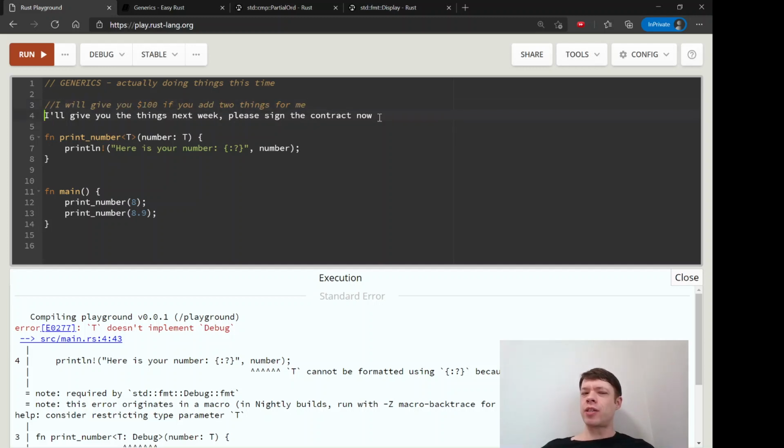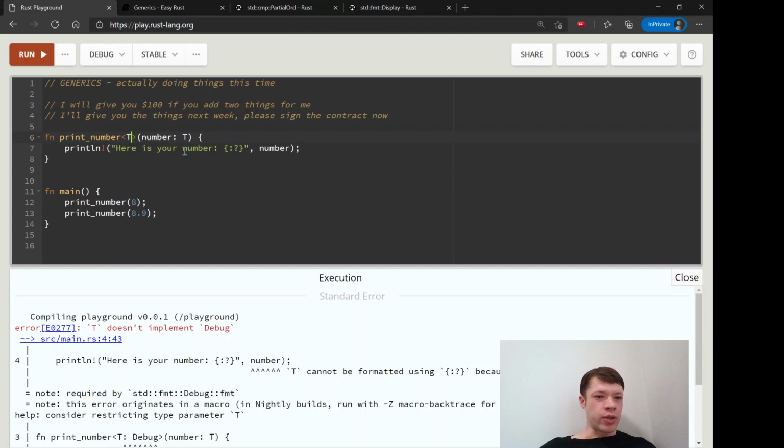And then you start to think, are these numbers? Can you tell me that? Will they be numbers? And I'll say, I'll give you two things. Please sign this contract. And then maybe you won't sign the contract anymore, because maybe I'm going to give you an airplane and a banana, and you have to add them together, and I didn't tell you how. You'll sign it if I can guarantee that these are numbers or something you can add. And that is kind of the same way that Rust looks at it.